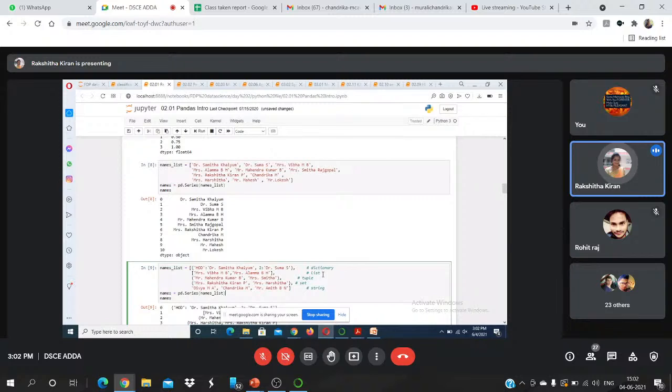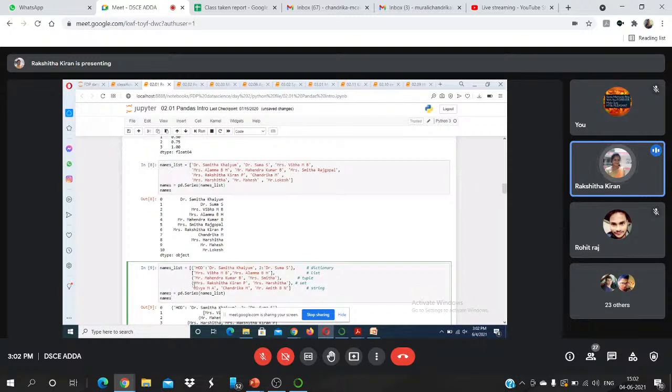Next, I have created a dictionary, list, tuple, set, and string. This is how we create a dictionary: a dictionary is created with curly brackets. A list is with square brackets. A tuple is with normal brackets.